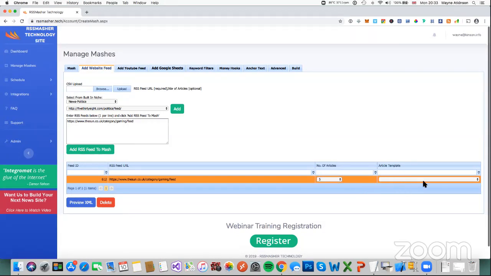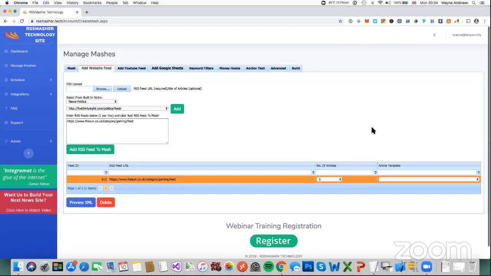And next, article template here. Now this, we could do a whole training on this. This is something quite special. What the system will allow this to do is, if your RSS feed has only got title and description, and quite a few have, because what they want you to do is go back to the original website. You're using their feed, you're seeing that there's an interesting article, you click it, and it will take you to the original website.